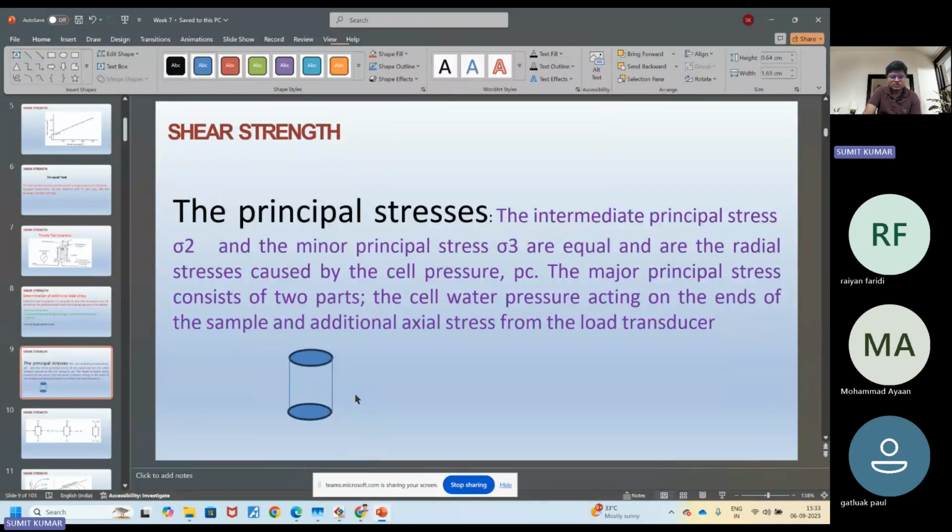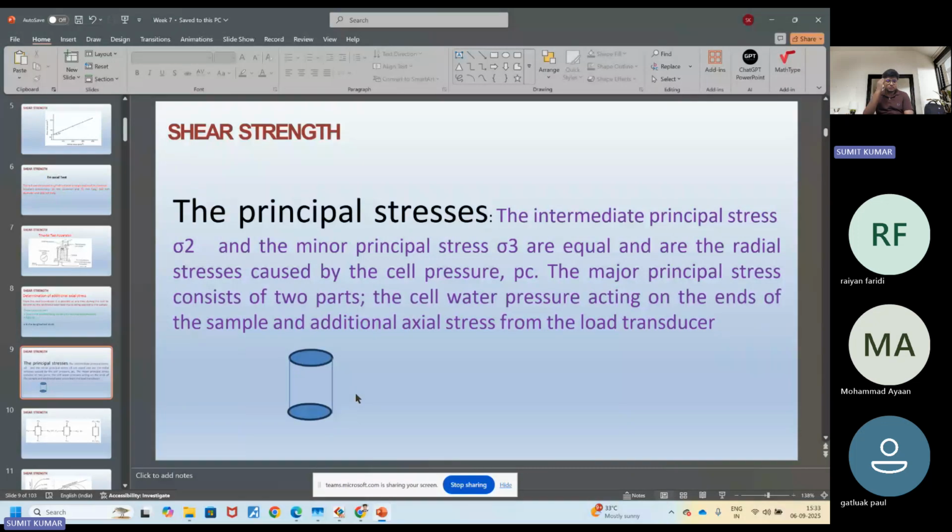Now see, suppose this is the cylindrical sample in which the soil is there. Now we want to calculate the stress. In this section some point is mentioned. Let me read this section again. This is on the small screen, but equally visible for everyone, so I don't think any problem will be there. If there is any problem in the visibility, tell me, and I will try to sort it out in some other way. But I need to keep it on the small screen to explain this because I need to draw something over there.